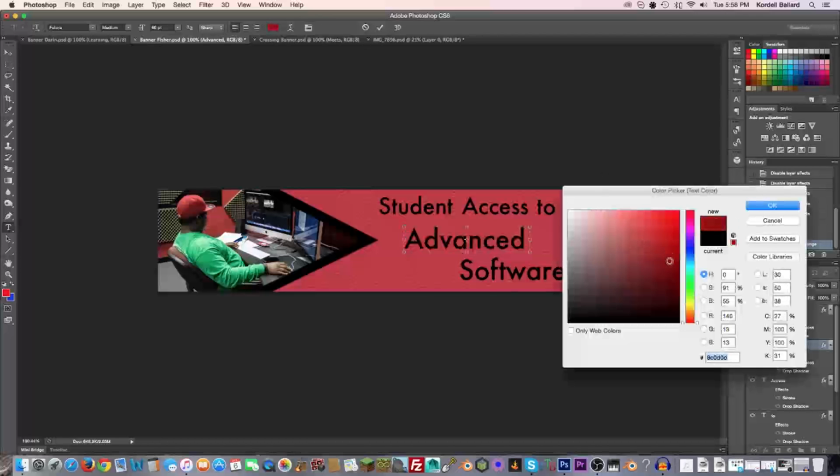And we're just going to come over and make it a bit more of a brighter red. No, that's not going to work. Make it a bit of a darker red. Yeah, still not working. It's hard to do red on red, so what we might do... it has to be black, though, because the university colors are red and black.